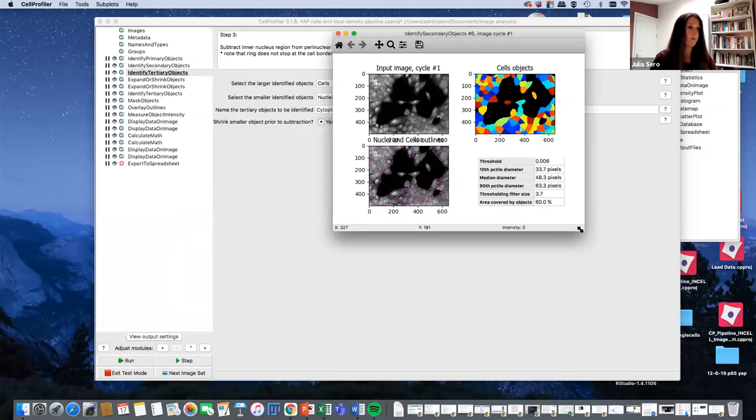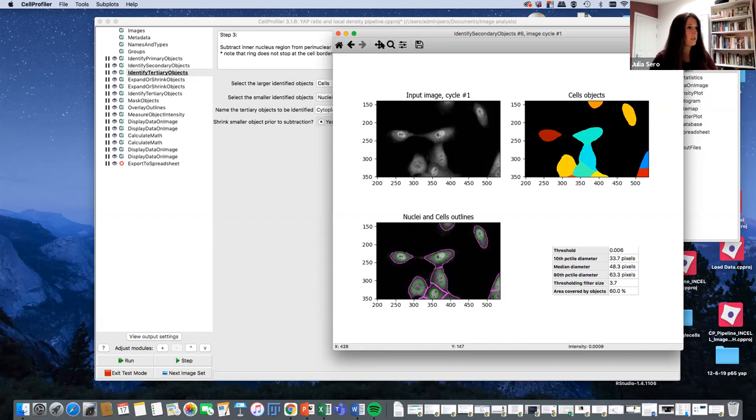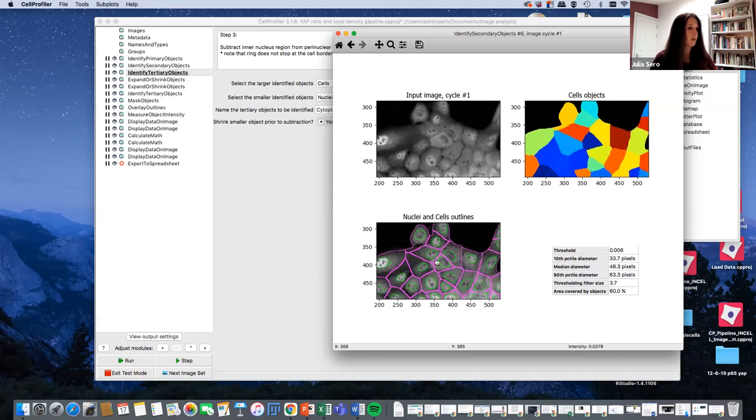And again, I'm pretty happy with the segmentation here. I've already worked this out beforehand. We can see that it's segmenting pretty cleanly. There are a few places where this is not exactly correct. The algorithm hasn't quite got where this cell ends and this cell begins, and also here. That's something we could improve with some more tweaking of the algorithm. But when cells are butting right up against one another, it might be the scenario where you, the user, can't even really tell where one cell ends and another cell begins.